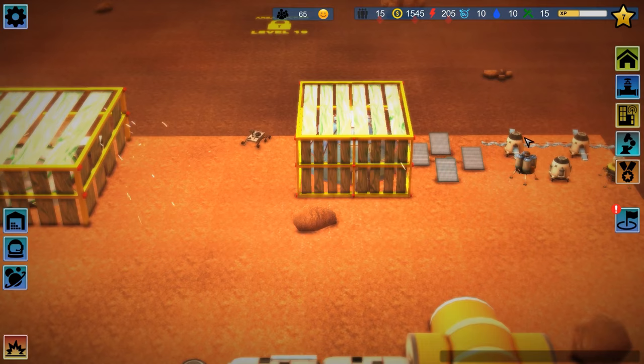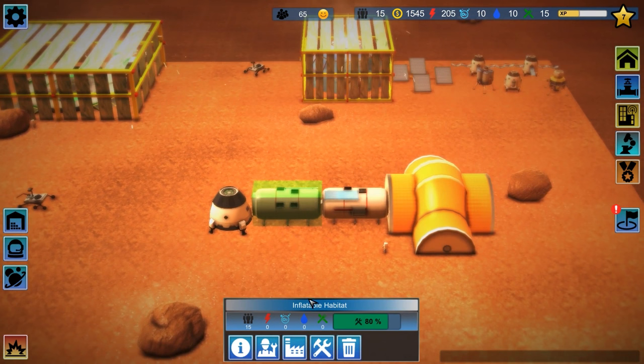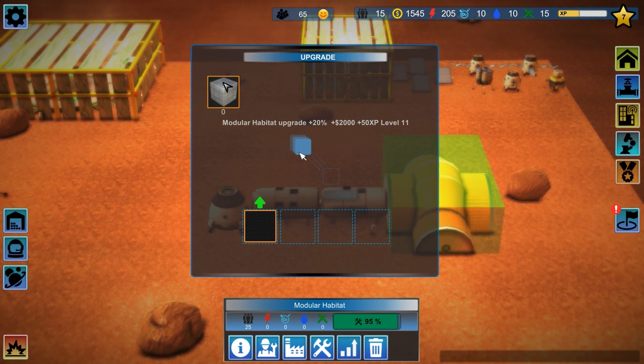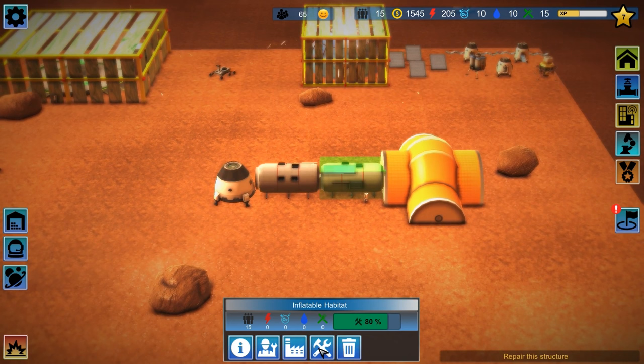That is 58. I still can't build more stuff in here. I would love to build some stem cells. Oh wait, yeah I can. Hold on. How did I get more stuff? Upgrade? Takes modular habitat upgrade. What? Repair?